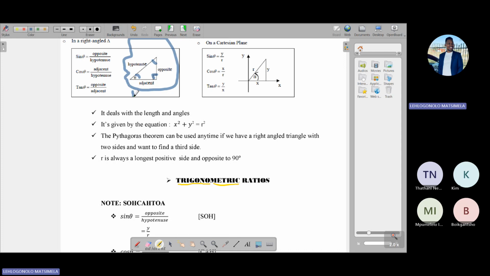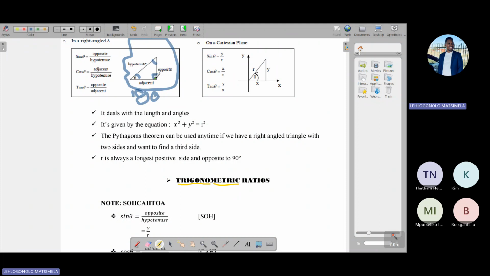And 180 is the sum of all the interior angles in a triangle. When we sum them, we have to get 180. So out of that, we say that a triangle is a right angle only when it has a 90-degree angle in it, one of it. So last time I taught you how to figure out the x and the y on a triangle.